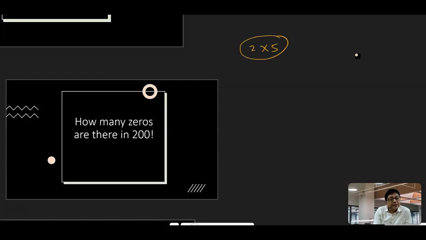Okay. Even if 2 squared into 5 is coming, we will say only one 0 will be there, because 5 is occurring once and 2 is occurring once. So we will get 10. If it is 2 to the power 10 into 5 to the power 6 in the prime factorization of a number, then how many zeros will be there? It is the number of times 2 and 5 occur together. Here 2 and 5 should have the same exponent.